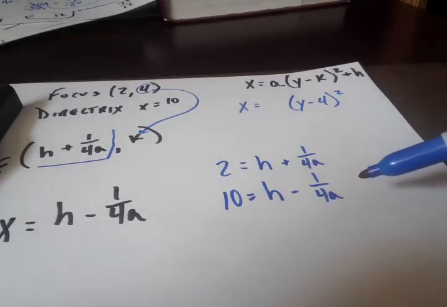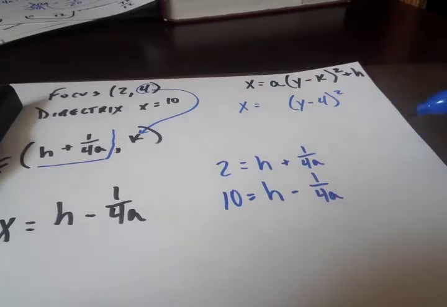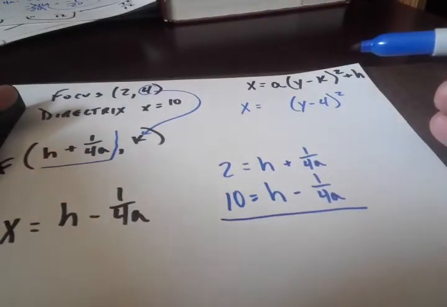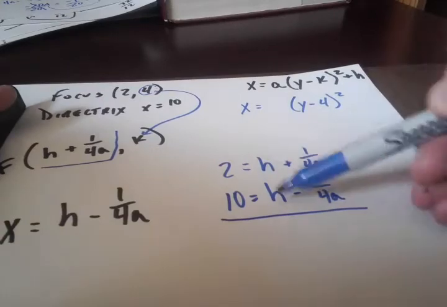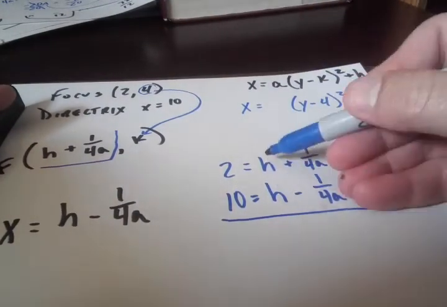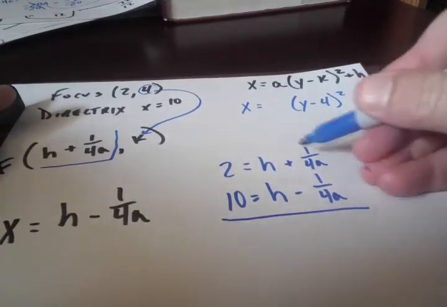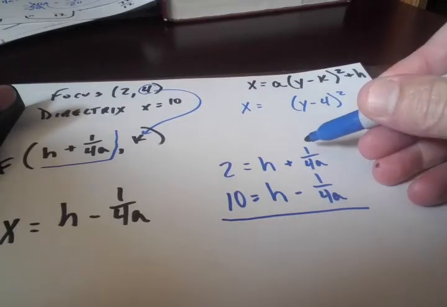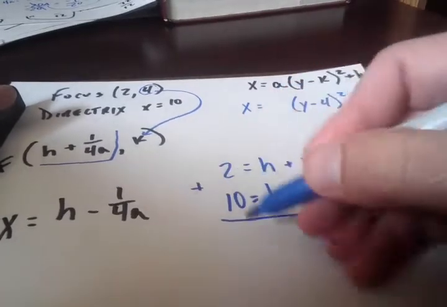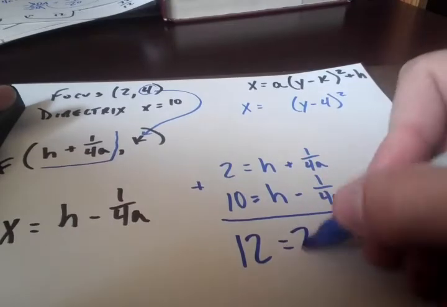What we also could do is use substitution or elimination. So I'm going to use the elimination method. You can solve this how you wish. All right, but with elimination, we're looking for opposites or the sames. So we actually have both. These are the same thing. These are opposites, right? So what I'm going to do is get rid of the fraction just because I don't like those. Opposites add. Okay, so we'll say 2 plus 10 is 12. 1h plus 1h is equal to 2h.